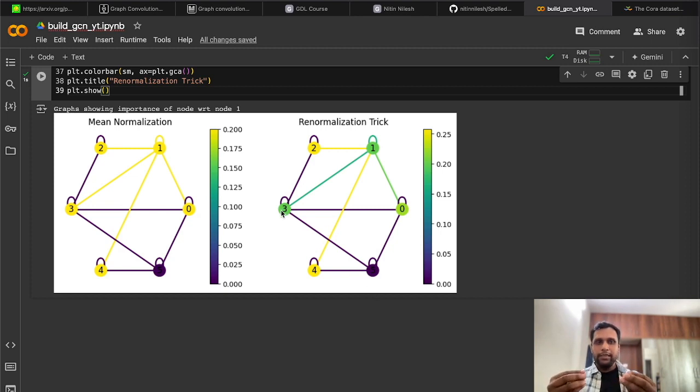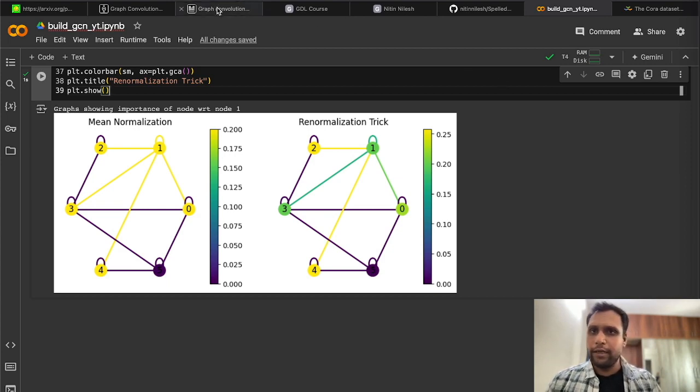So this node, when you are updating it, when you're doing the aggregation, is much more diluted. It's taking a feature vector from so many other nodes. However, if you see 2 or 4, it's only connected to 3, right? 2 is only connected to 3 and 1, and 4 is only connected to 1. So the feature vector it provides will be much more solid in this case, not diluted, I can say.